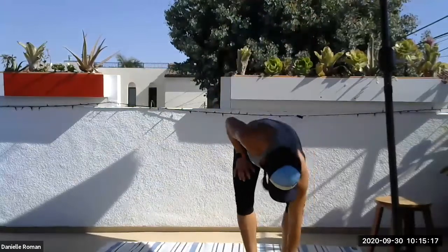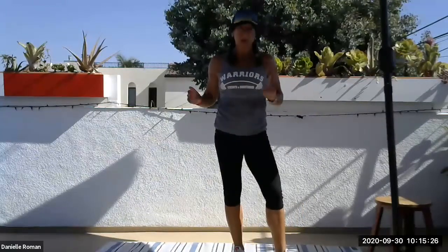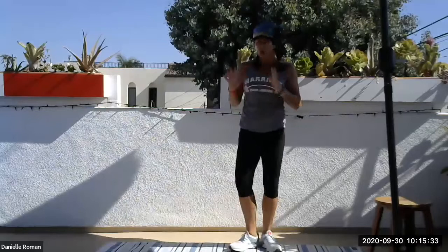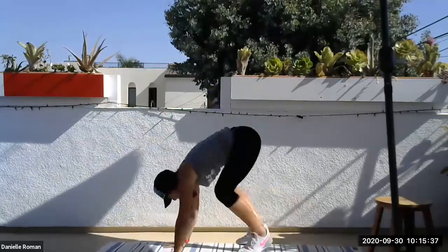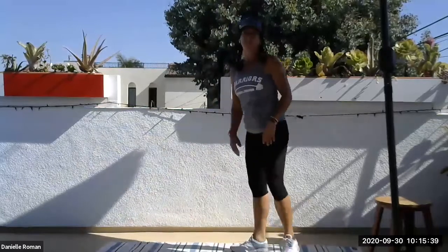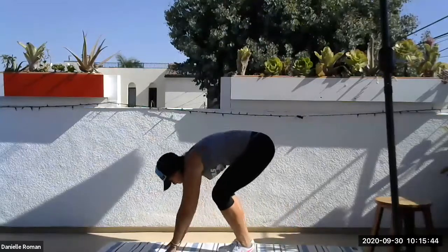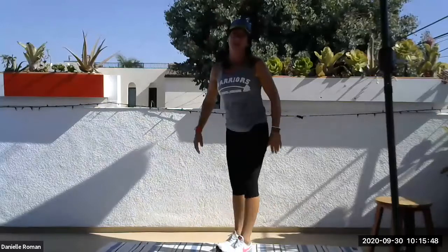Band is gonna be pretty challenging with that. So if you have only a band to work with, I would say instead of doing an alternate dumbbell snatch, you're doing burpees, okay? So your burpee is gonna be down chest to ground, come up, clap at the top, okay? You can modify however you need to. If you don't want to jump chest to ground, you can bring your feet in, bring your feet out, and then clap at the top.